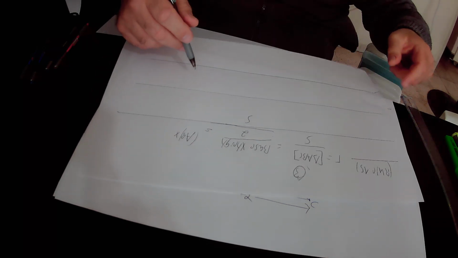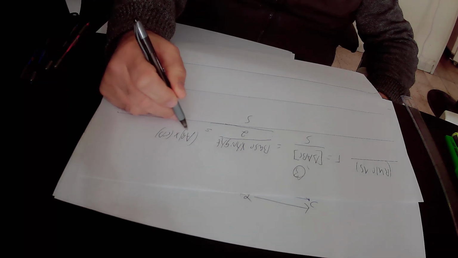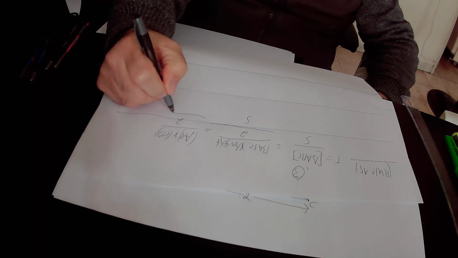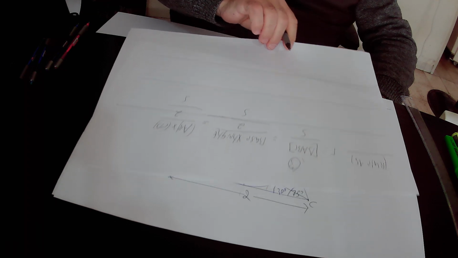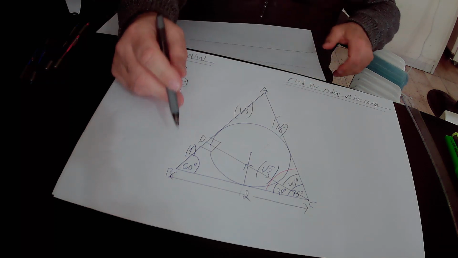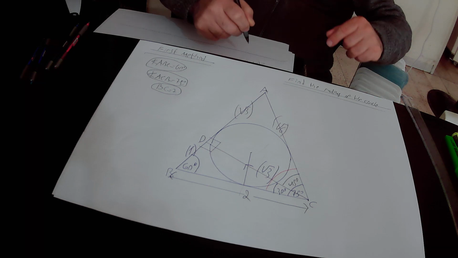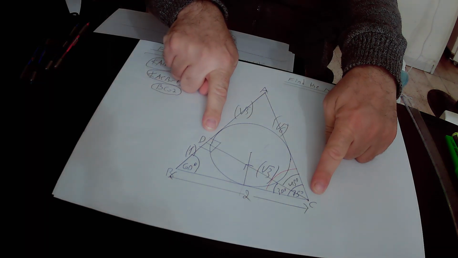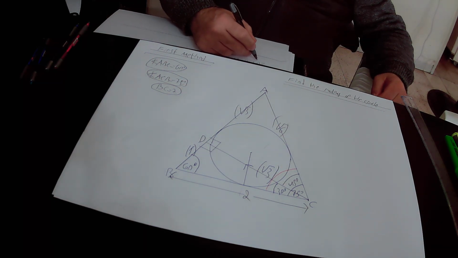So the height is CD, divided by 2 and all divided by S, that is the semi-perimeter of triangle ABC. So here AB is square root of 3 plus 1, times CD. CD is equal to the square root of 3 in its length. All divided by 2, and we have to divide it by S.